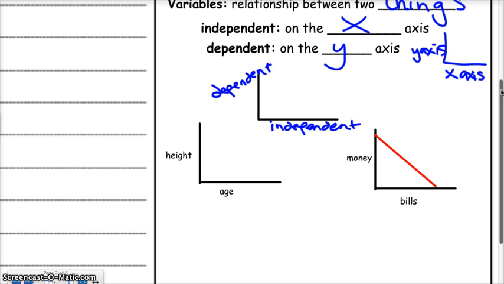Your height is not linear. So you kind of stagnate for a while. You have a little growth spurt, stagnate for a while. All of a sudden you get an intense growth spurt, another one, and then you kind of stay put, right? So draw the rough graph that's related, and you can do it any way you want, as long as what I would be looking for as a teacher is: do you understand that you're not a 0 height at age 0? Do you understand it's an increasing graph? And do you understand that sometimes you go to plateaus? There's times where you're not growing. You're not constantly growing. Okay?